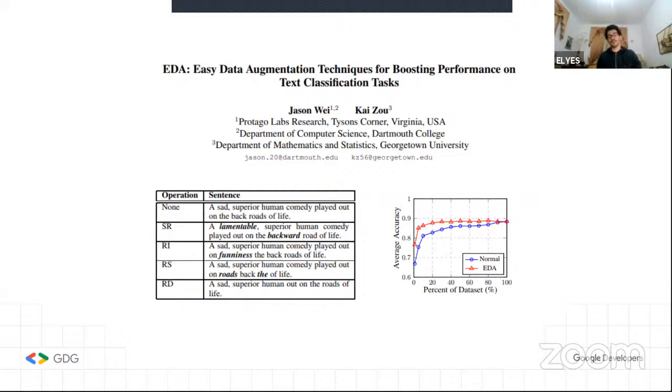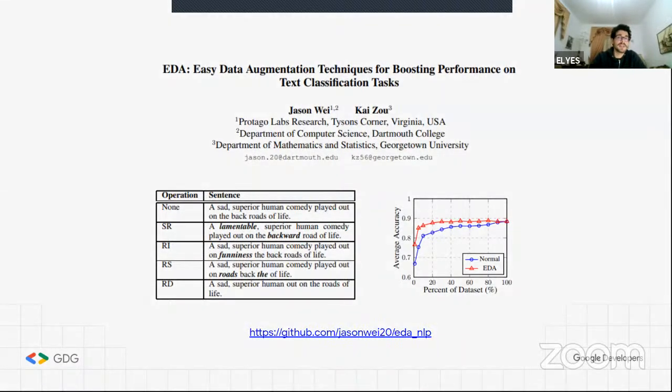But for those of you who work on dialects and languages with less text, like my case, this can be really helpful. I actually used this in my work, and it did help us, even with just random swap and deletion. So this is the first one. It's available on GitHub, called EDA NLP by Jason Wei 20. Just check that afterwards and see if it may be helpful for you.